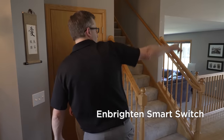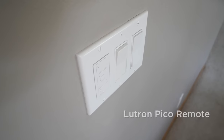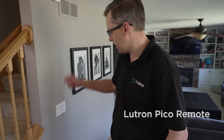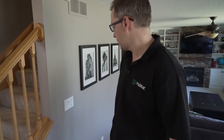This is a switch — it controls the kitchen lights. It's a dimmer, so you hold it up and it gets brighter. It's a three-way switch, and over here we put in a Lutron Pico switch. This is actually just wired straight up as if there's no switch in there, and then this is just a button controller. It's wireless and you can set it to do the same thing, and you can add other features to it as well using the Hubitat.